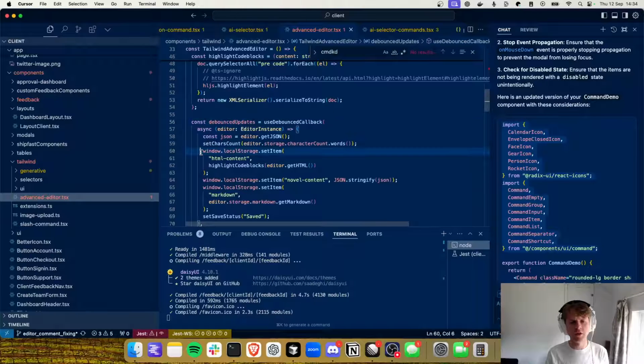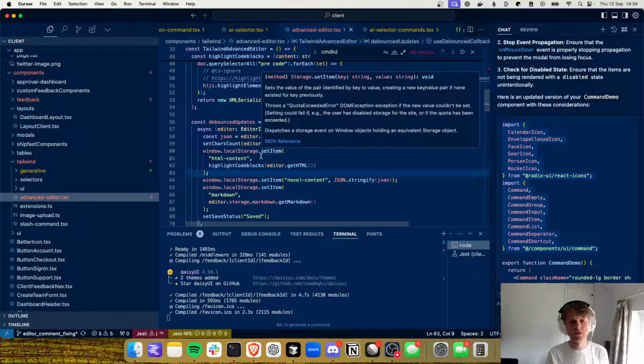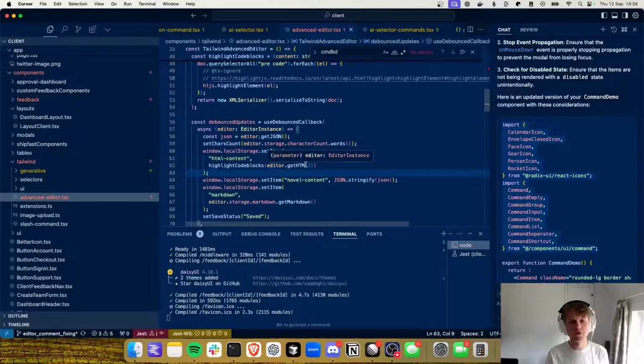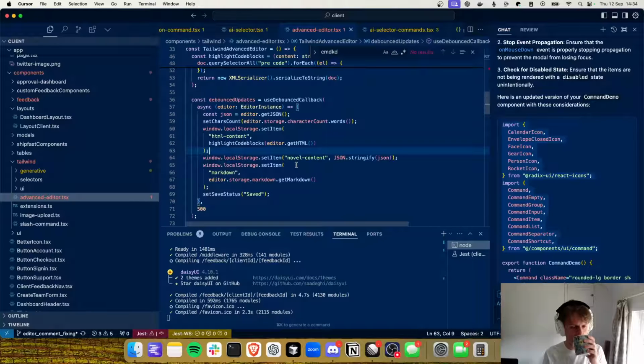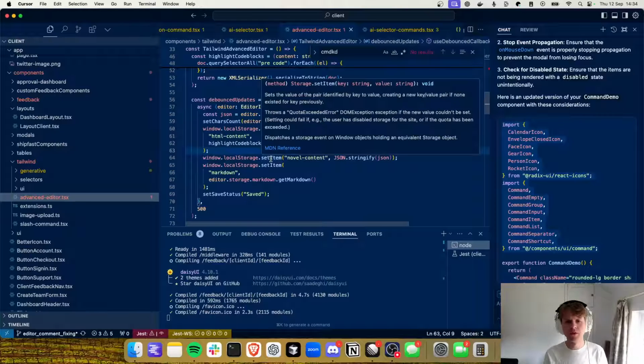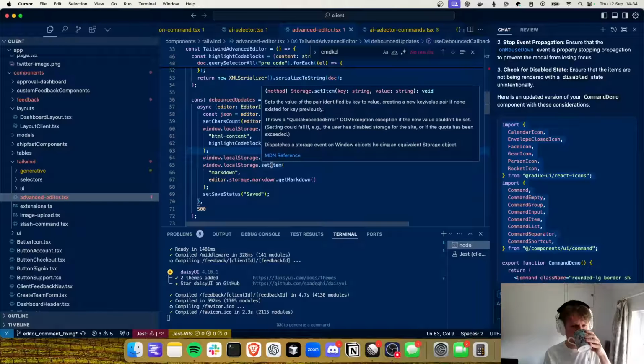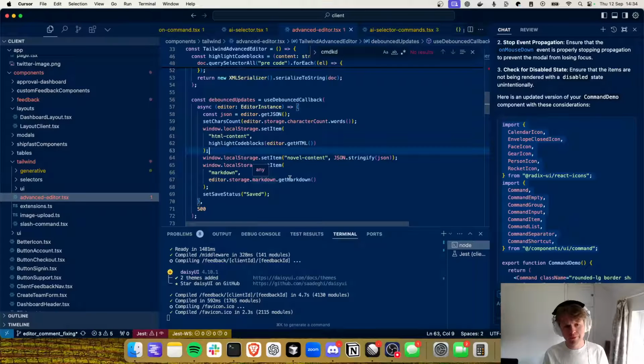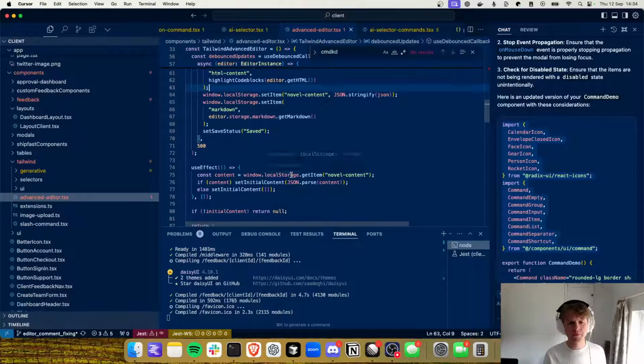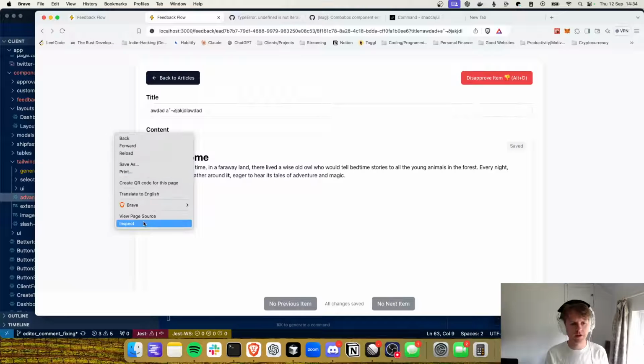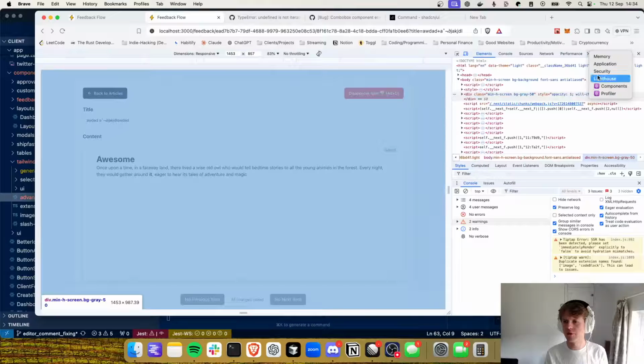But what we need to do, highlight code box, get the document as HTML. Interesting, you can get the doc as HTML. Set the item. So is that being saved as all three in local storage?